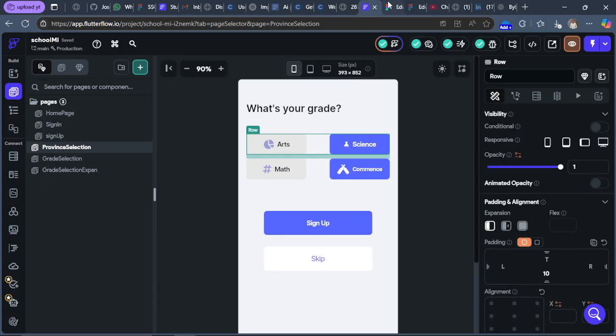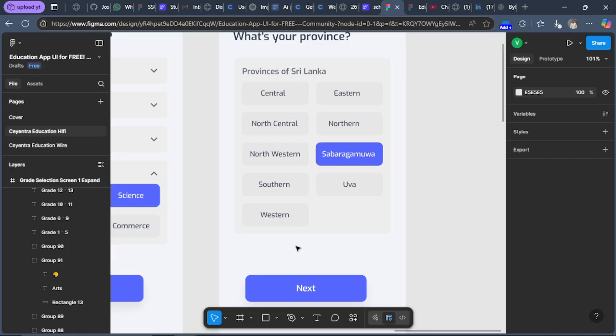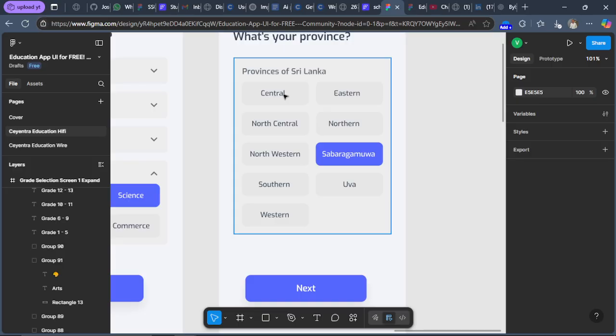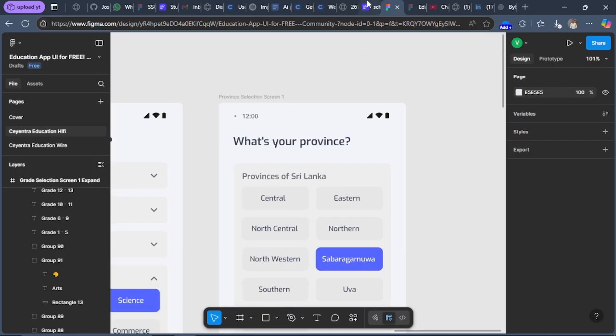Okay, we leave this one because here we have something similar to that, so we just have to duplicate. Here's duplicate, duplicate, duplicate, and then we get what we want. Then we edit it and we move on.